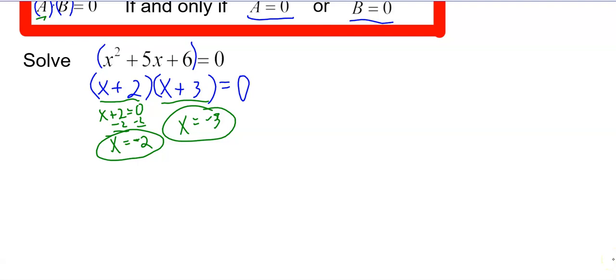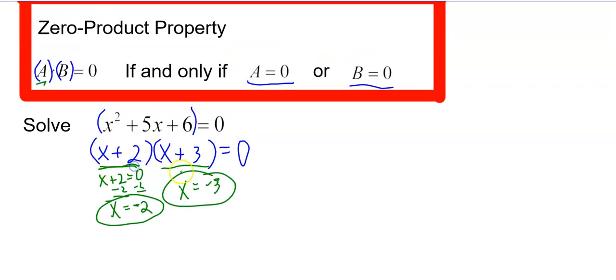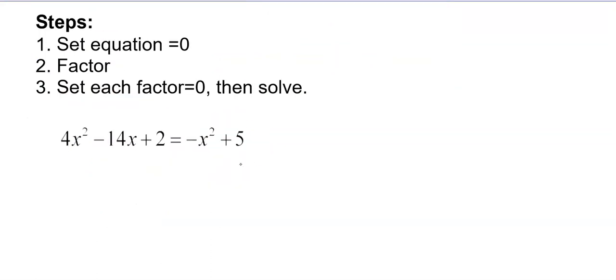In fact, you've probably done that step before. But the reason it works is because, again, either this factor or this factor is equal to zero if they multiply to make zero. So that's kind of the driving force behind it. So definitely write these steps down. These are the three steps about what we're doing today. Set the equation equals zero first, always, or else our engine doesn't work. We can't solve it if it's not set equals zero. Factor, set each factor equals zero and solve, right?